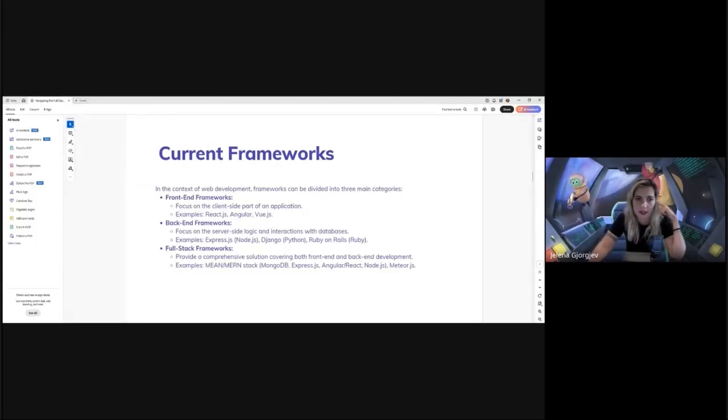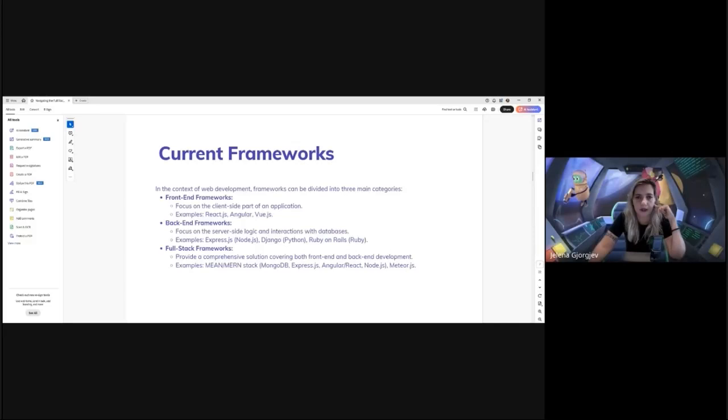Then we have the backend frameworks, which focus on the server-side logic and interactions with the databases. Like Express or Node.js, Django, which is basically Python, and Ruby on Rails, which is using Ruby. And full stack frameworks provide a comprehensive solution covering both the front-end and the back-end development.